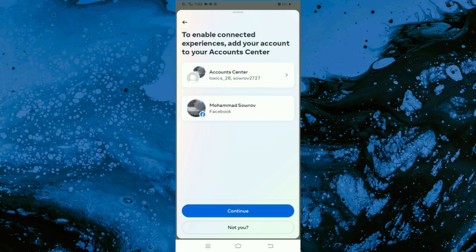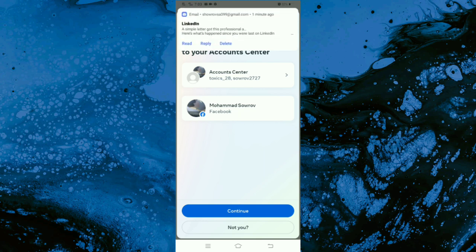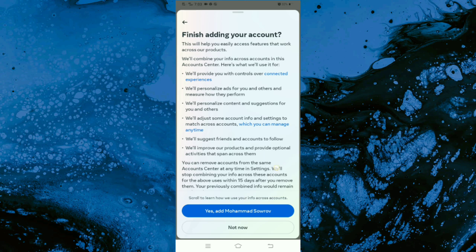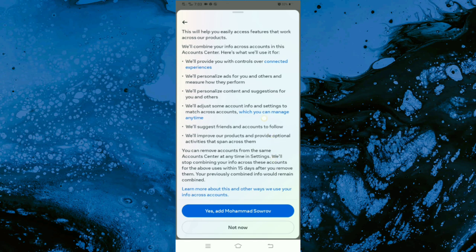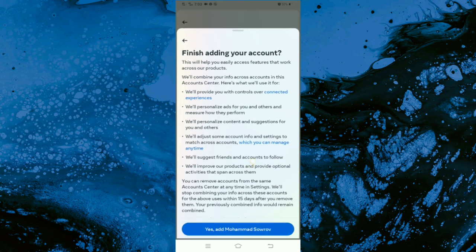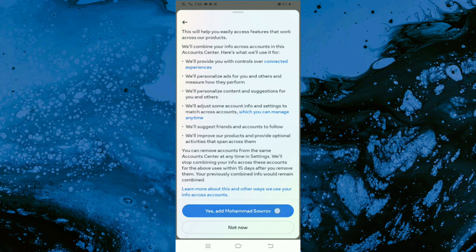You can choose the privacy settings for the linked accounts. Select who can see your Instagram posts on Facebook and tap Next. Allow the necessary permissions for Instagram to access your Facebook account. You can choose to link to your personal Facebook profile or a page you manage. Tap Next and then Done.